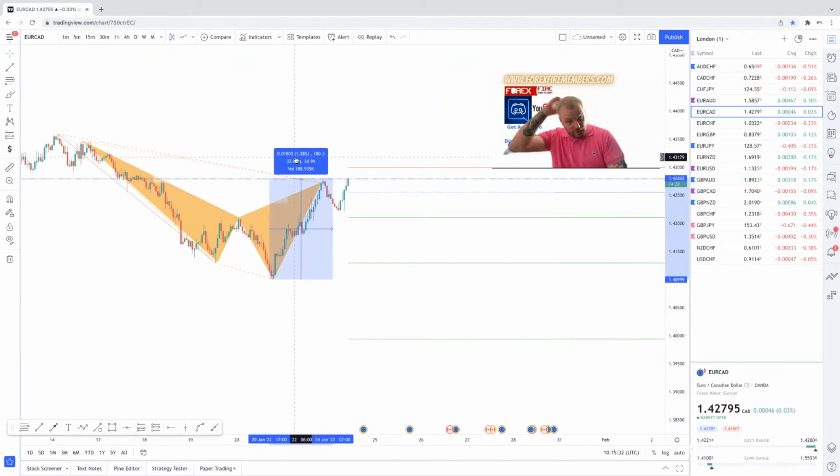0.01803. All you are doing to measure the pips is you're dropping the last number, which will be the 3. This is telling me there is a pip range of around about 180 pips. It's as easy as that, okay? You're basically just dropping the last number, and then whatever numbers is left is your pip range, okay? That's how you measure the pip range, what you will have to work with within your harmonic pattern.